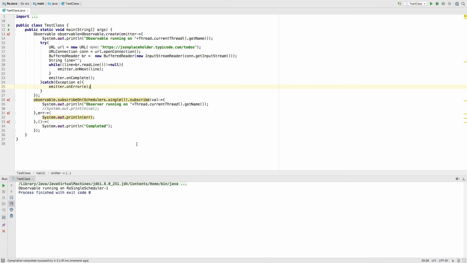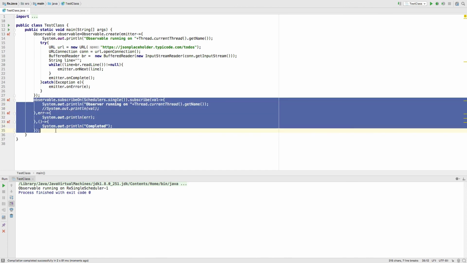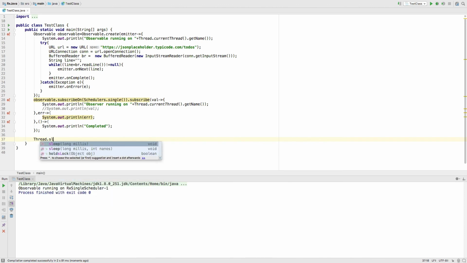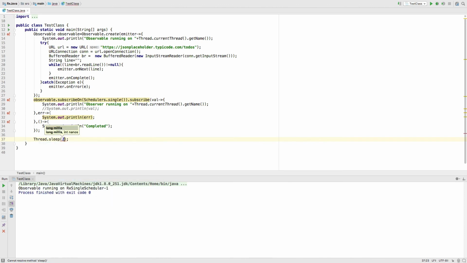So the observable is running on Rx single scheduler, but it doesn't print anything from here because the main thread already finishes off before this code can run. So for that I have to pause the main thread actually. So thread.sleep, I'm giving a 2 seconds sleep.